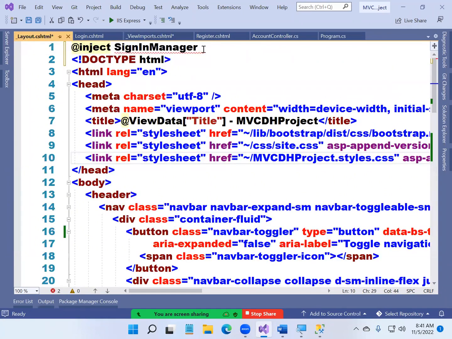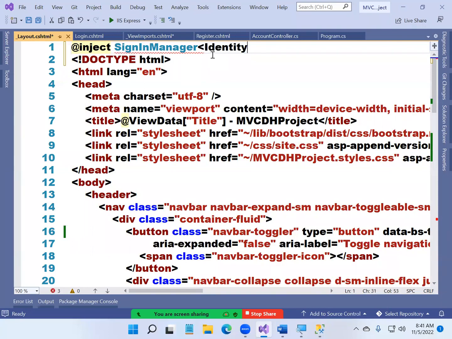Now come here and here, guys, sign in manager. Are you clear? You're injecting the sign in manager. Sign in manager takes a parameter. What is that? Identity user. Okay, some name for it.